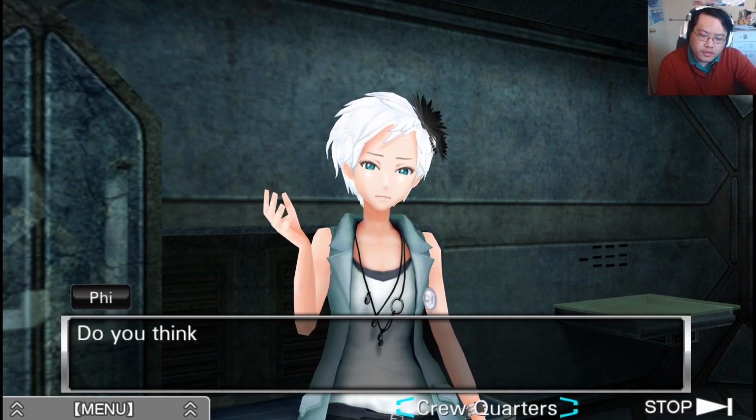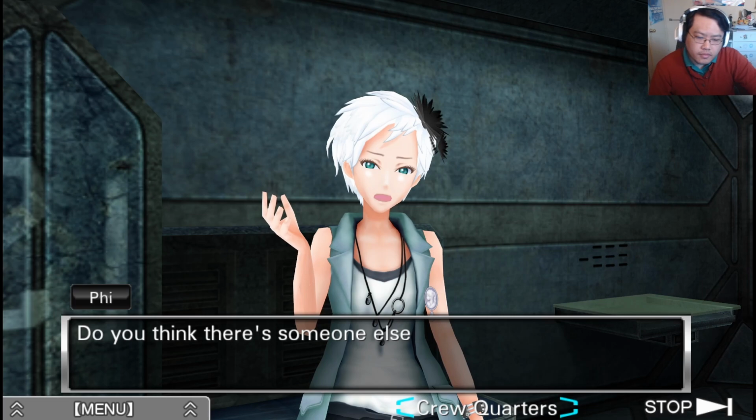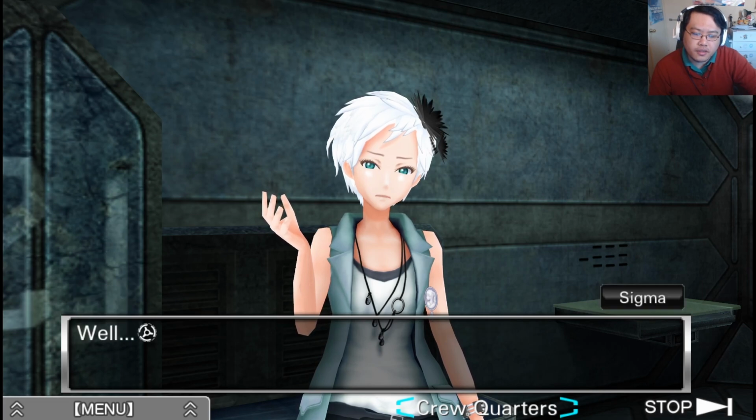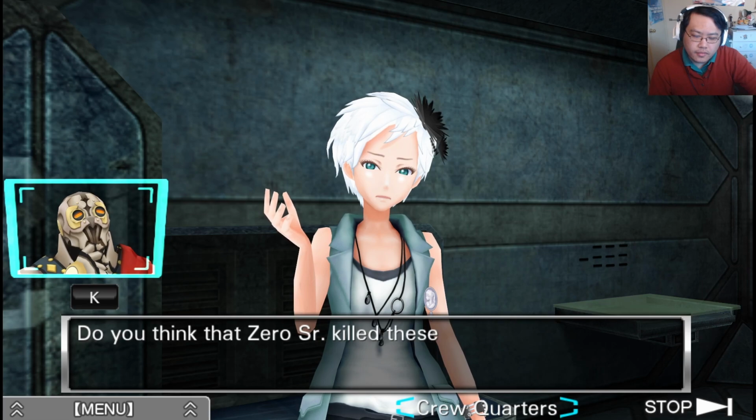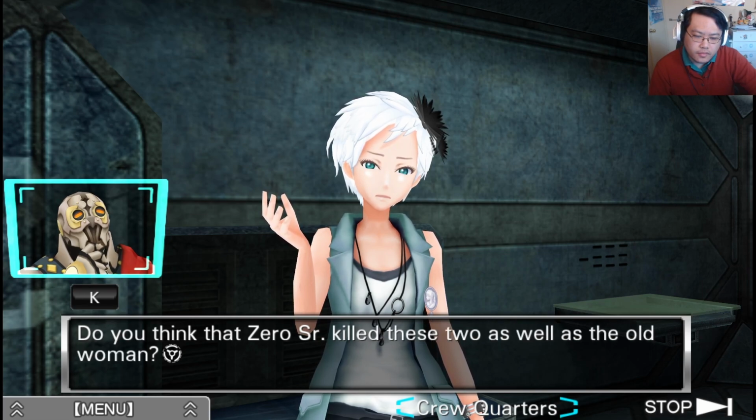No, not really. I actually truthfully think that there's no one else in here besides us. No, I think Zero Senior no longer exists in this place. Based on the hologram, it seems true that Zero Senior does not exist anymore in this game, because he's just there as a holographic presence versus having to be human physical here.